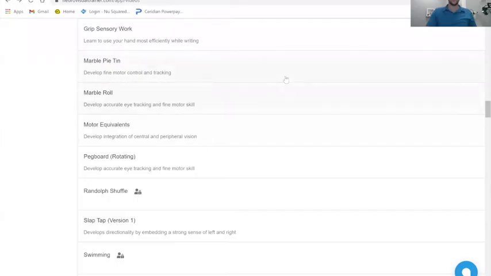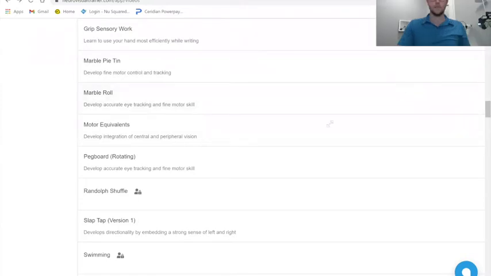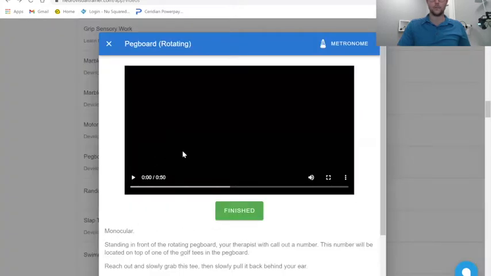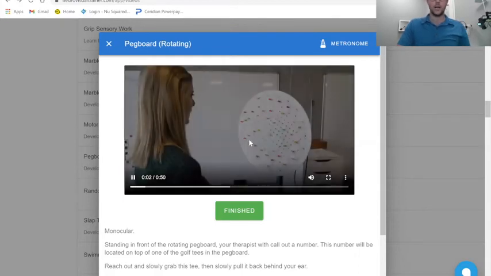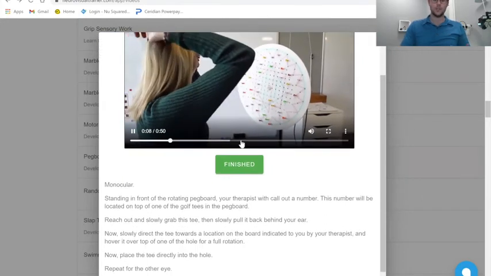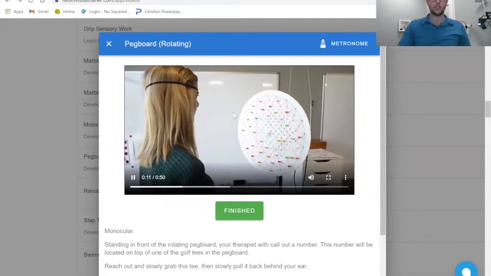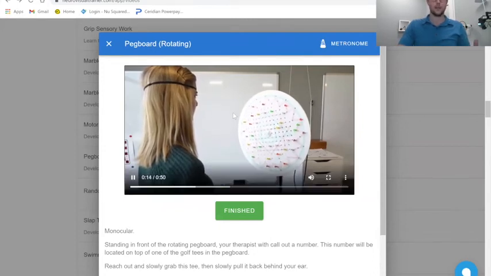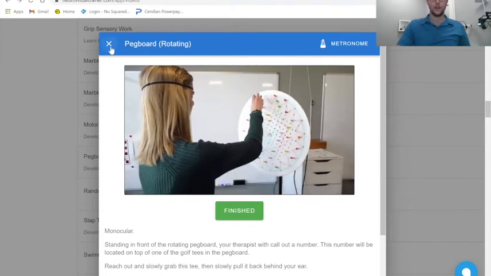So if we take a look here, here's the screen. There's a couple different activities here. For example, again, they have over 100 activities available, but pegboard, as an example, is something we often don't prescribe for home training very frequently. And so this allows a nice database where we can store a video and we can store a demonstration of exactly how to perform the procedure. So it becomes a little bit of a one-stop location for training your team, which is often one of, again, the biggest challenges we run into within the vision therapy field.